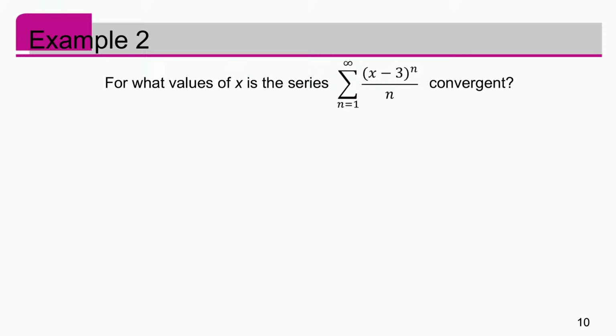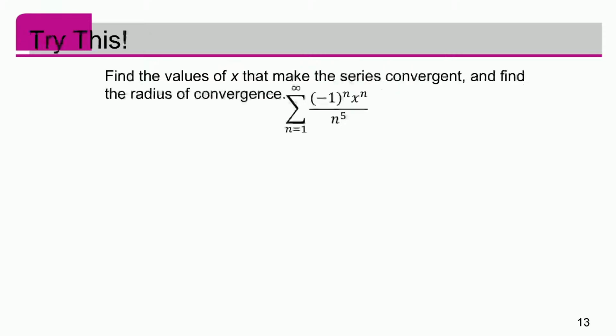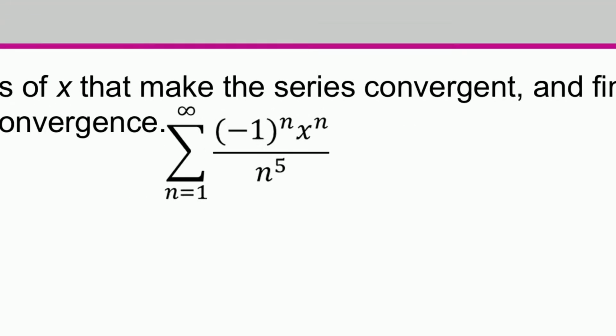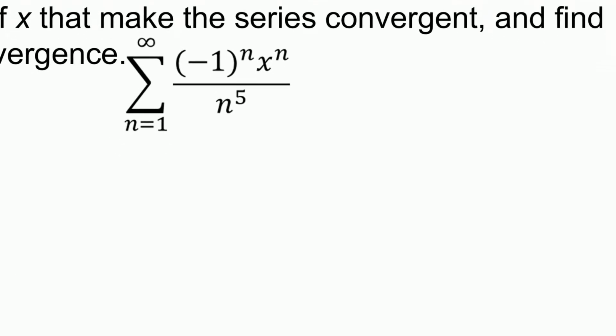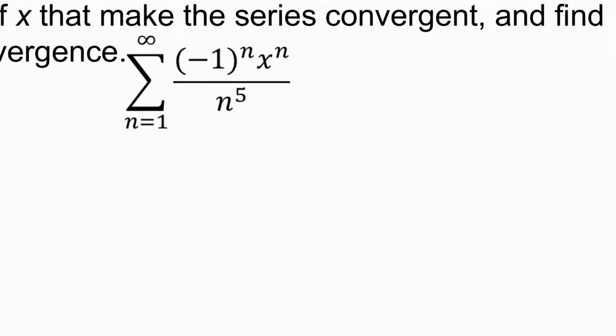Just a sec. Example 2, try this one. Here we go, this one. Okay, so we'll try this one. Or you could try it. And I'm going to put it on, you give this one a go while I move it over to Notability. So basically, you're going to set it up using the ratio test. That's your first move, is set up the ratio test, and then we'll go from there.